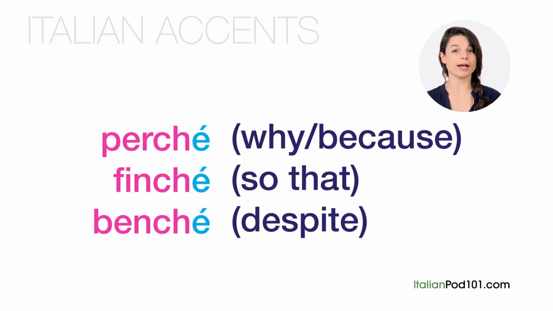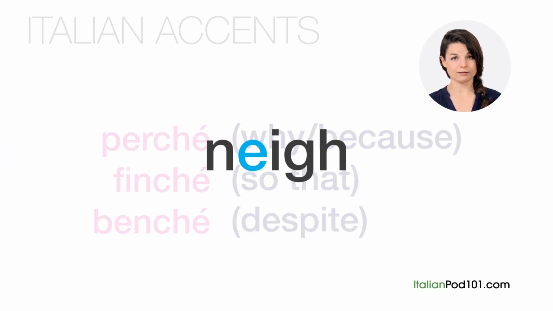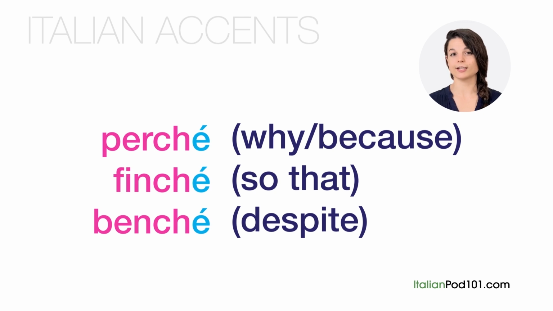Compare that to the acute accented E. Perché, finché, benché. This E sound is more like the one in the word nay. It's more closed than the grave accented E, so try not to widen or open your mouth too much. That upward stroke is reminding you to lift your jaw up.